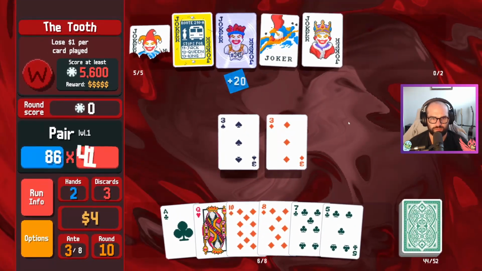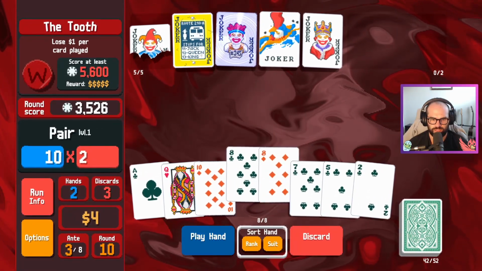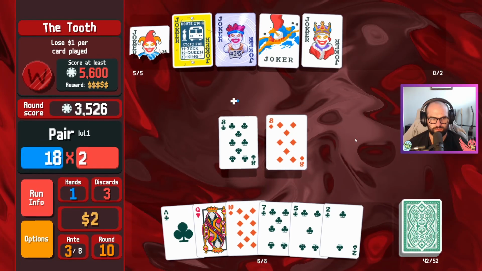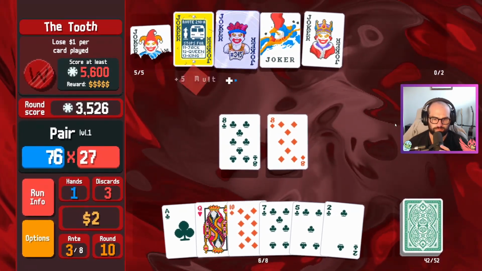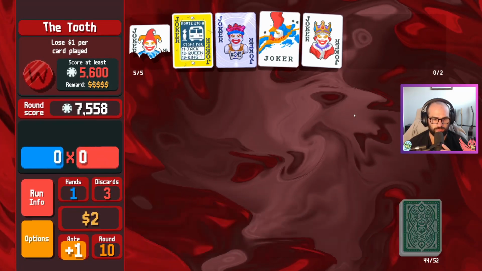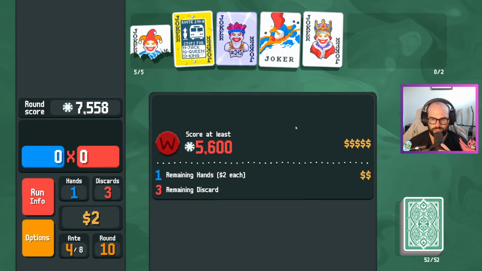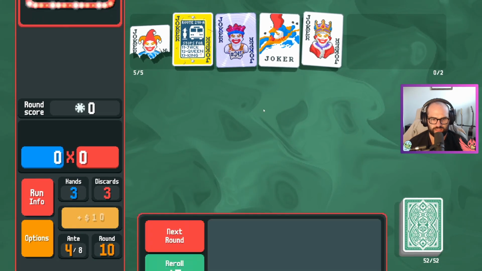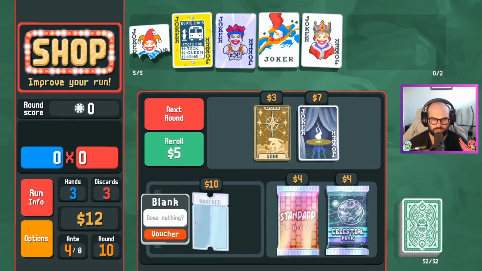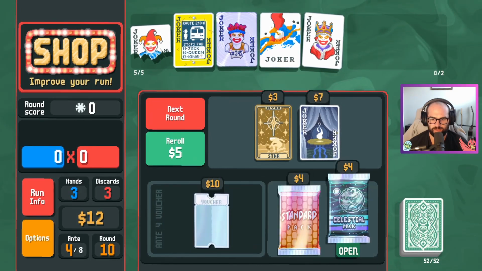Lost $2. $3,500. And then maybe the pair of eights. Once again, no kings in hand, but we're grinding for them. All right, so we only made $1 there. $10. Hearts of Diamond. Blank does nothing. I don't think that's the right time to play it.